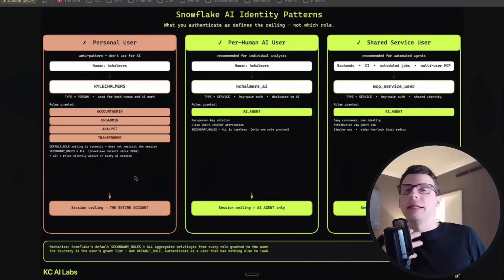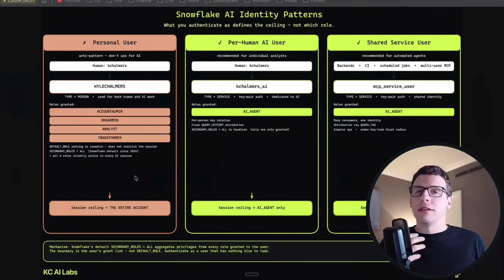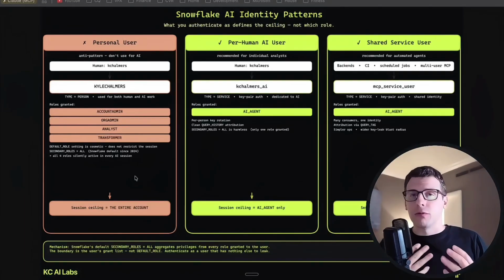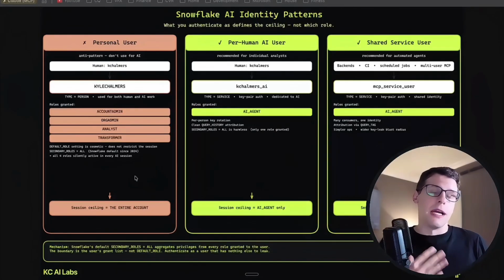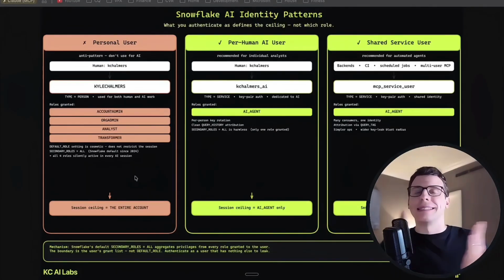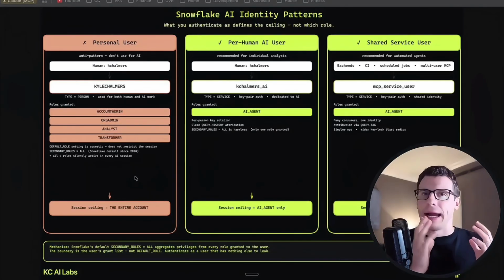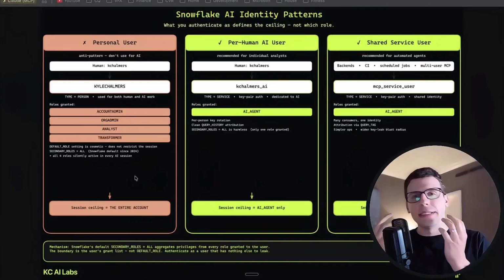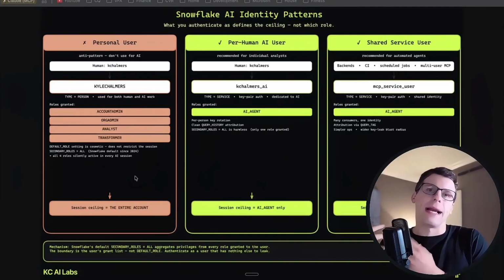Admittedly, maybe in other data warehouses where you don't have that concept of secondary role grants, or you have that turned off in Snowflake, this pattern would work for your individual user. However, I like the distinction between what is AI activity and what is my individual user human activity.